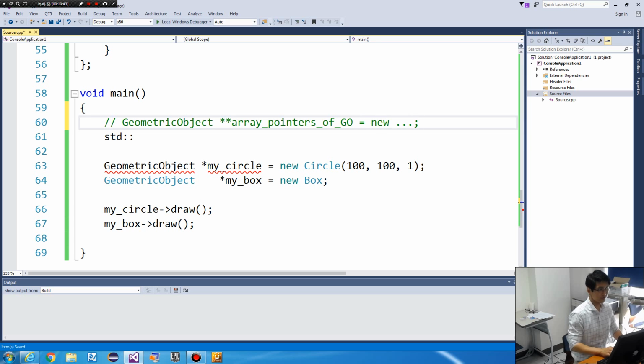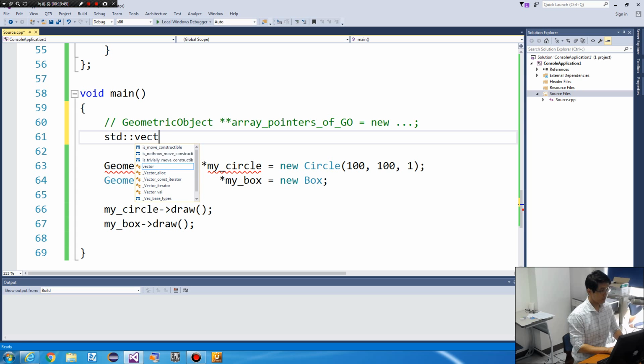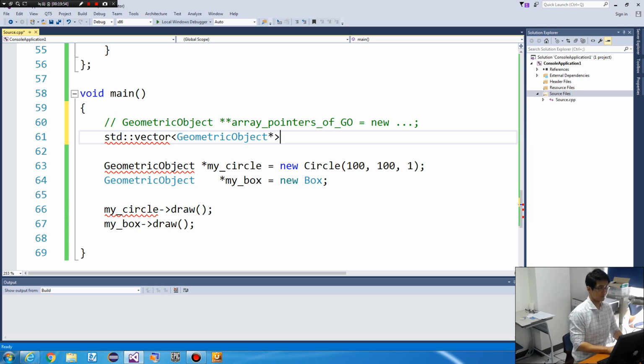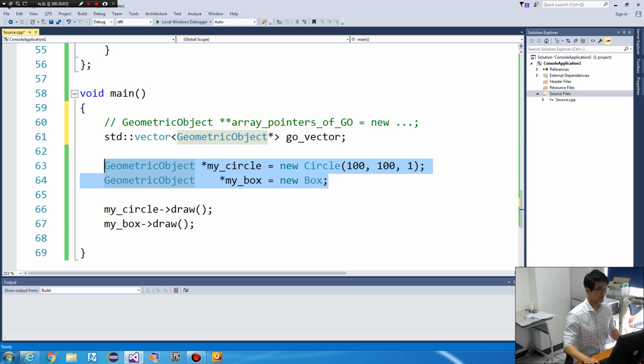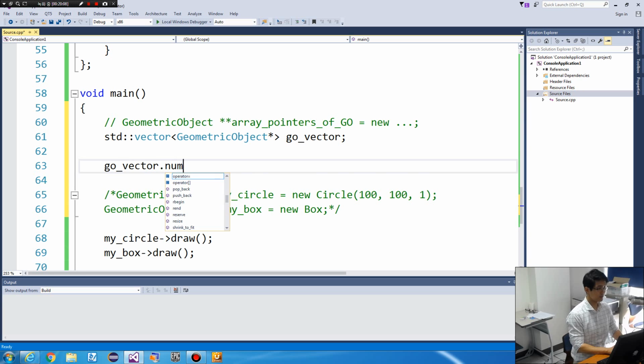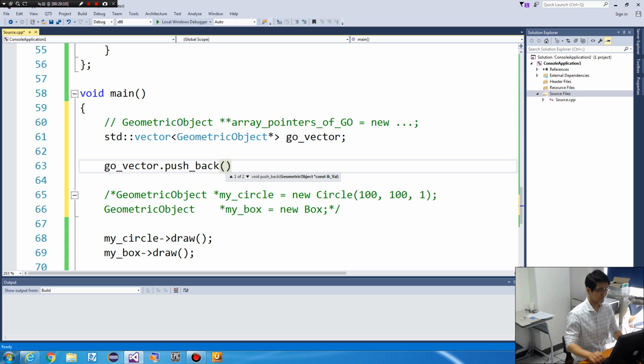Or you can use the standard library like this. So geo vector, and you can do interesting things. Push back new circle.